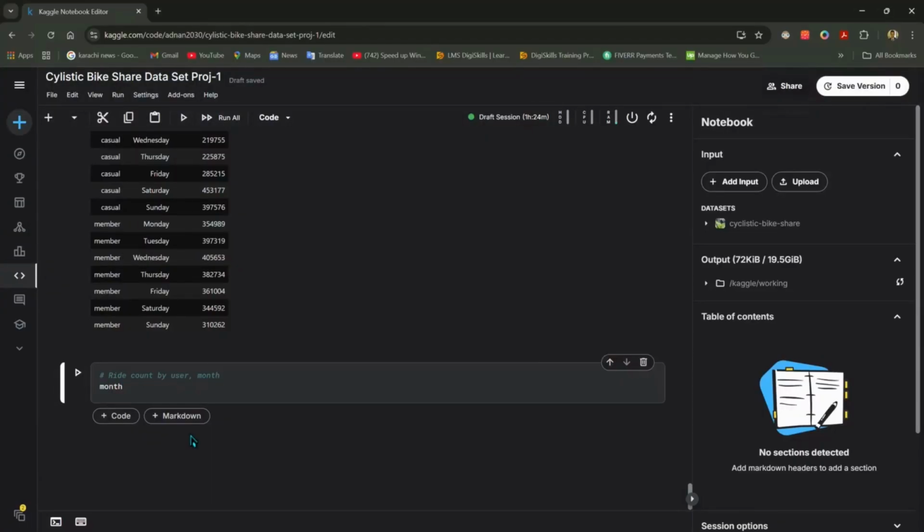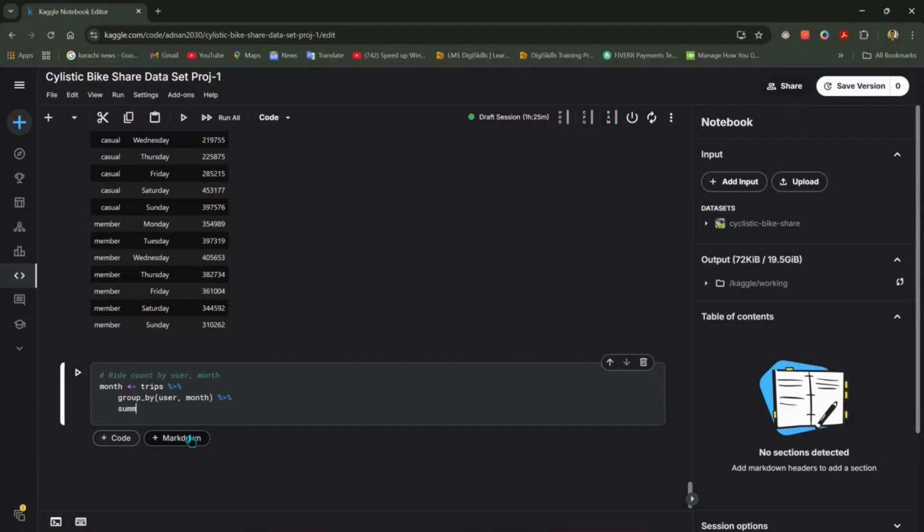So guys, we are going to complete the last EDA part, and trips percent group underscore by I want user and month, and we are going to complete it.